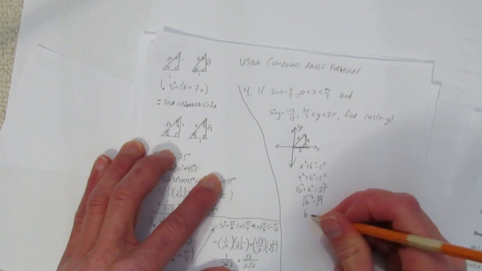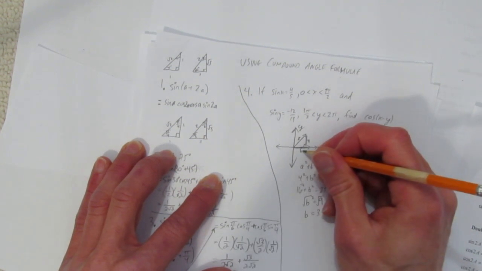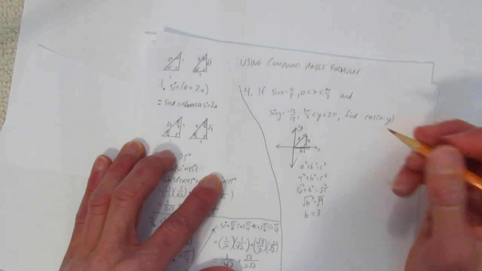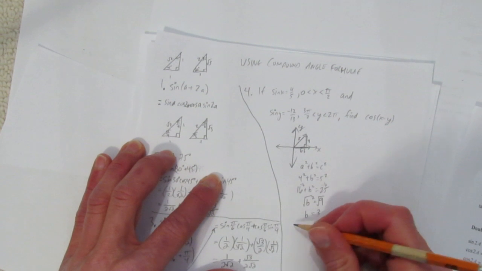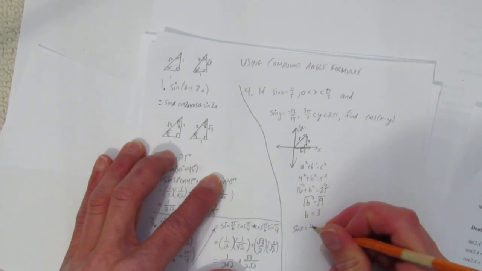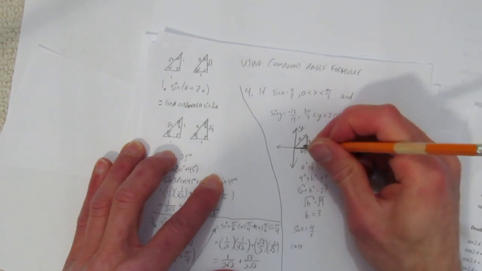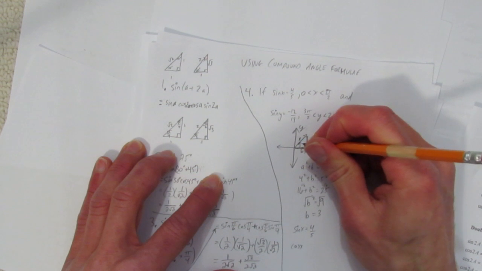And when you square root 9, you can use a calculator. B is 3. So we can label this as 3. That helps you see. Why is that useful? Because now we already know, I'm going to write it down here, sine x is 4 over 5. But now we also know what cosine of x is. We should label this rotation here as x.